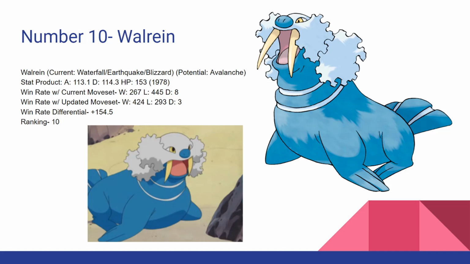Basically, how I calculated this is I took the difference of wins in the updated versus the current moveset, and then I took the difference of the losses between the current and the updated moveset, and I averaged them out. So if there's an odd number of draws in their differential, then that means there's going to be a .5, and if it's even, like if it was 444 losses and 9 draws, then the win rate differential would either be 154 or 155. Anyways, you guys will see later on in the list why I chose this at number 10.